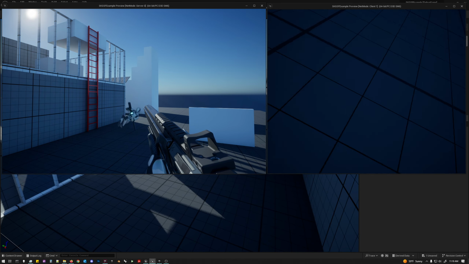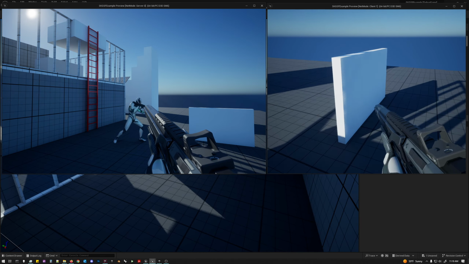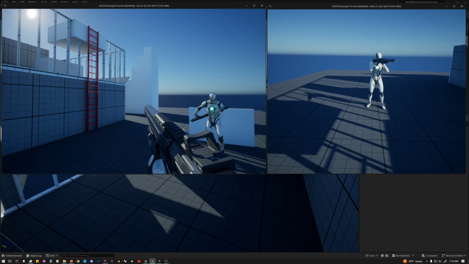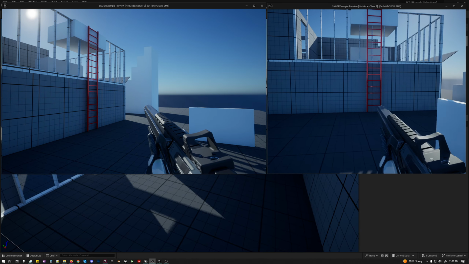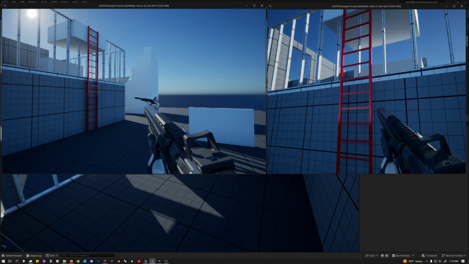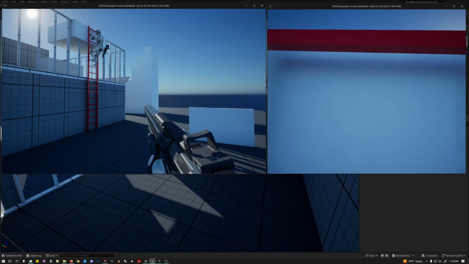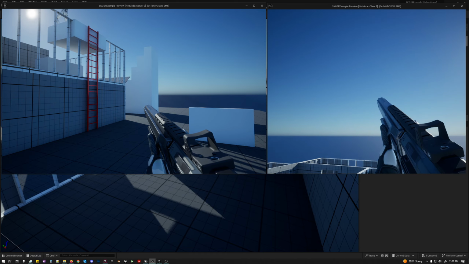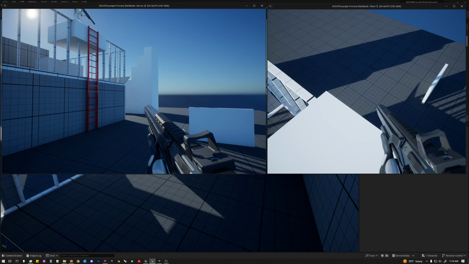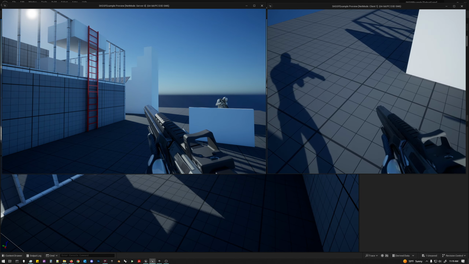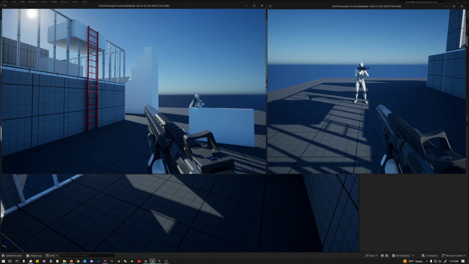Rolling is implemented, fully replicated. Vaulting is fully replicated. None of this stuff has been tuned yet, but it's there, and you can climb ladders and all that stuff. Eventually, I will probably scale the weapon down using a scale curve in the animation montage to handle the weapon going away while you're doing that stuff.